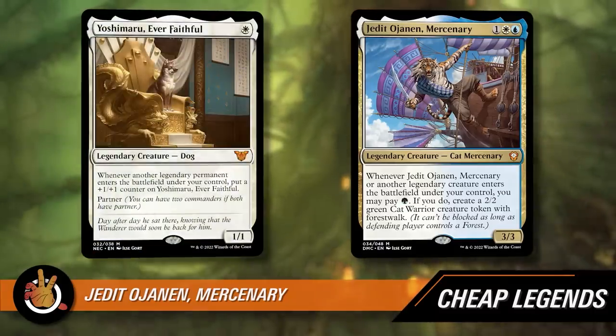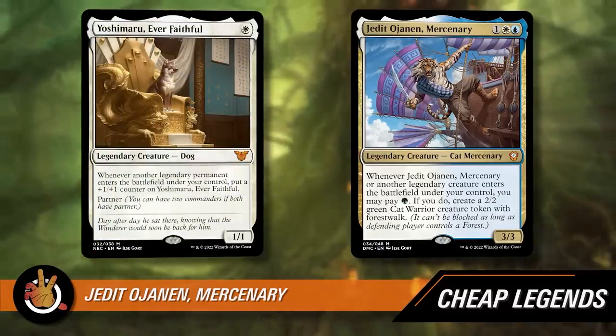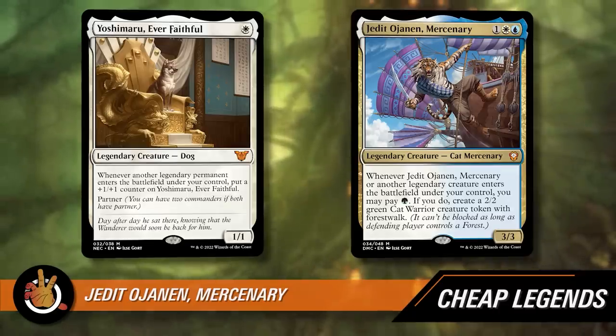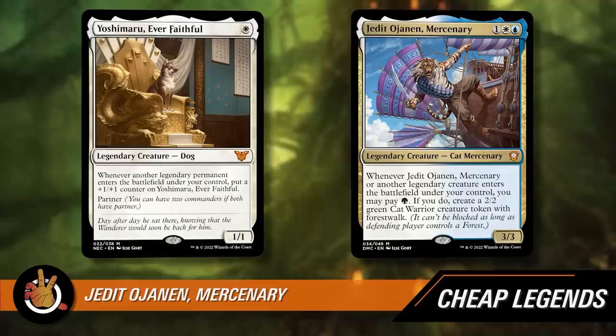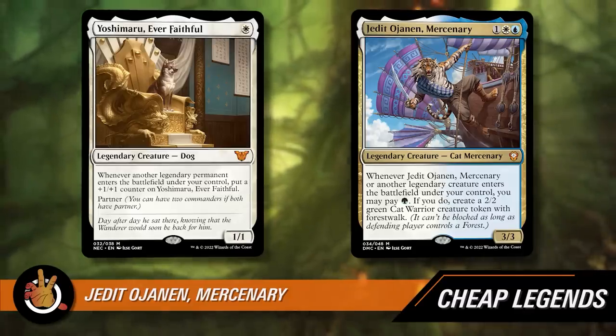Yeah, so I think what you really want is like Yoshimaru. Yoshimaru is perfect in this deck. He is a one-mana 1/1 that cares about other legendary permanents. I've seen Yoshimarus that are like 15/15s by the end. Oh my gosh, yeah. And this deck will be designed to make this a big dog.